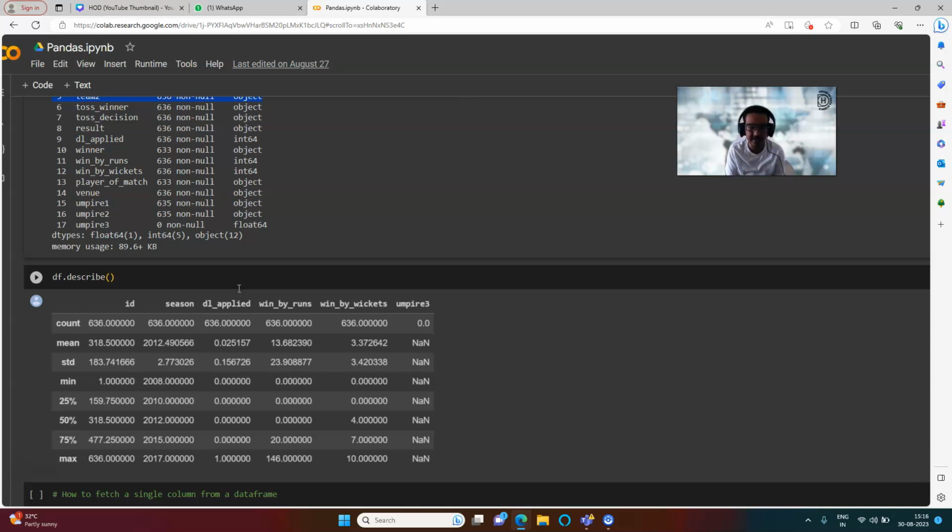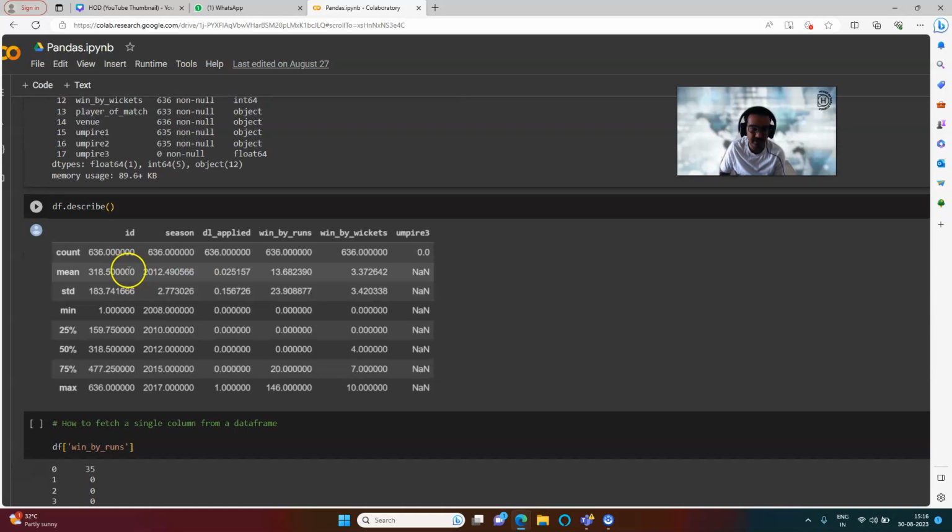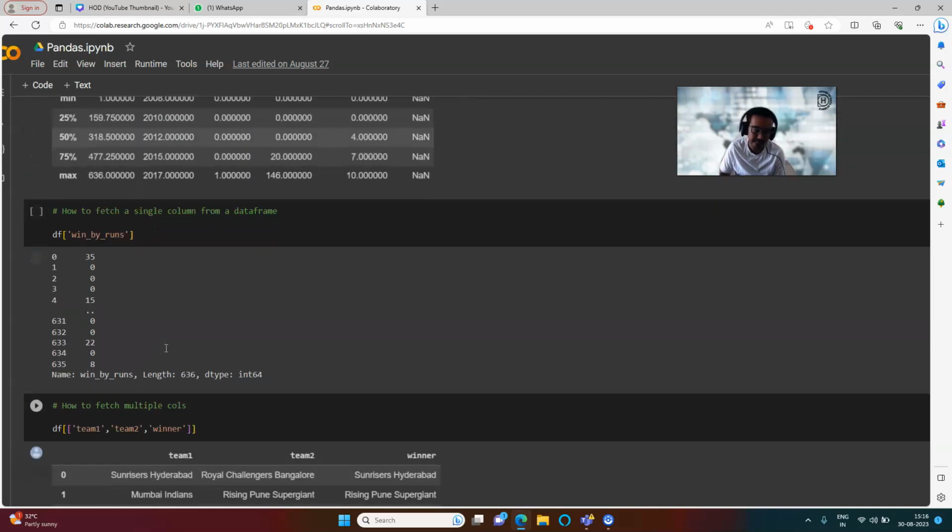It will tell you how many counts are there, how many records, how many rows, what is the mean, the total divided by the count gives the mean, what is the standard deviation. We will learn all these things in depth in the statistics concepts, what all this means. And we'll understand this when we go into the statistics module, but for now you can just understand that yes, we get the descriptions of various columns in the data, and you can actually see the 25th percentile, 50th percentile, 75th percentile. All these values you can see from the data.